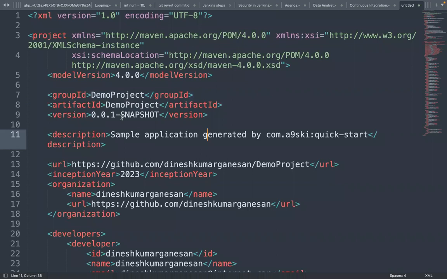Suppose my name is Dinesh Kumar. In order to make me unique, I will write Dinesh Kumar Ganesan, my father's name. In the same way, if I write demo project, maybe many people have created a demo project. But with an artifact ID, suppose I give something like test, then demo project test is unique. Generally, group ID is like a package name and artifact is like a project name. I'm going very in depth, no need to worry. Just remember, a Maven project has the group ID and artifact ID, to make a unique name.